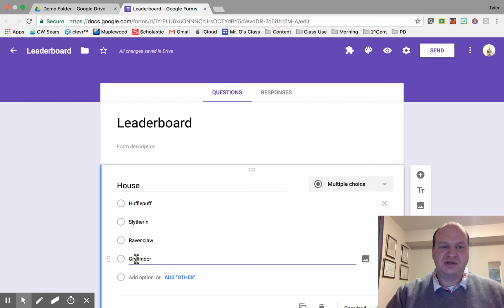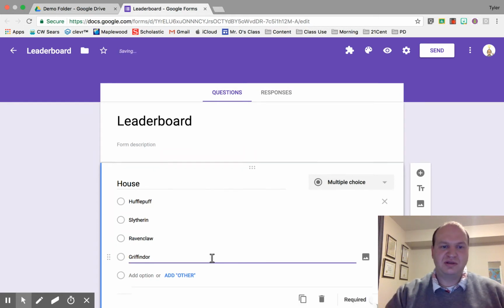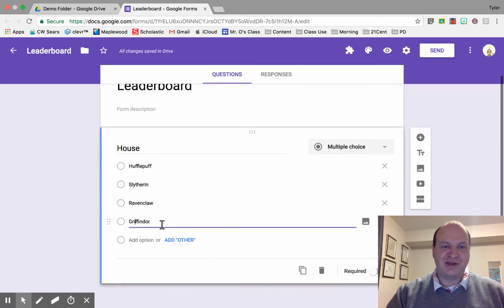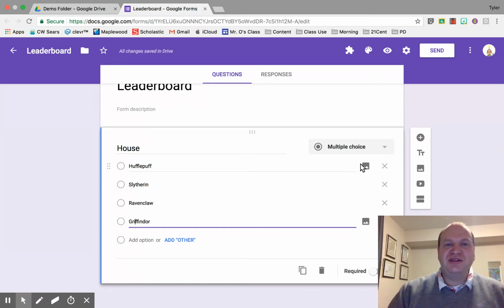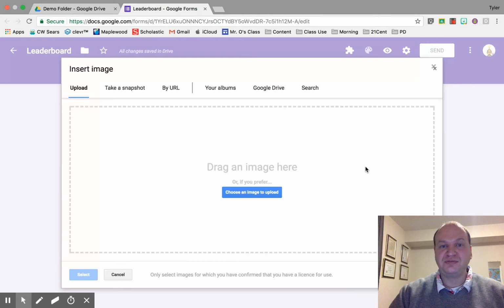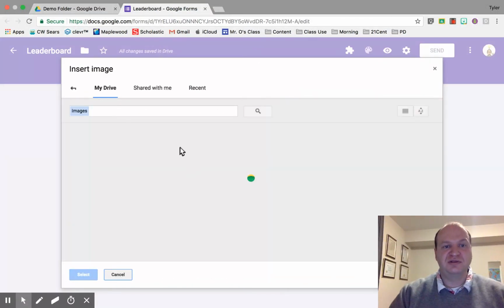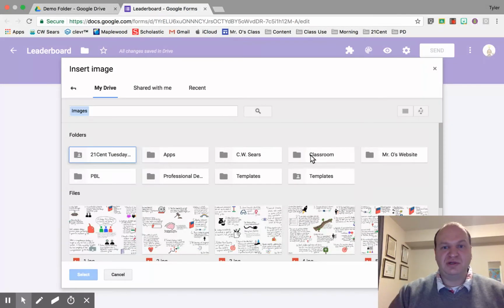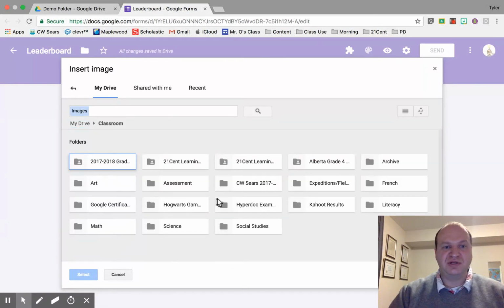I'm actually thinking that there isn't a Y there. I don't know. I can fix the spelling later. All right, now to make this form a little bit more visually appealing, in multiple choice questions, you actually have the option of adding pictures. So I'm going to do that. I'm going to press that little picture icon, and I have these in my Google Drive. So I'm just going to quickly go over to where I have them stored.